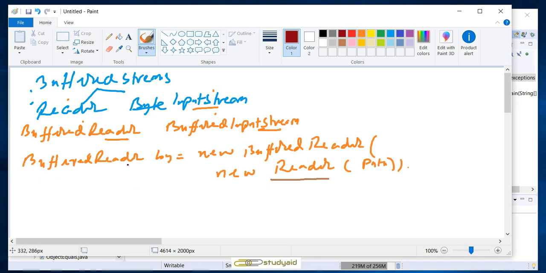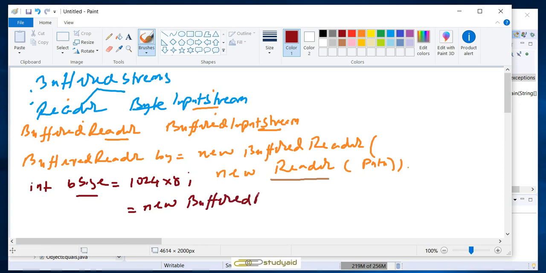Now we can actually pass the buffer size to this class as well. In that case, we have to set buffer size equals 1024 times 8, and then pass this on to our wrapper class: new BufferedReader, and then new Reader, and then we have the path and then the buffer size.